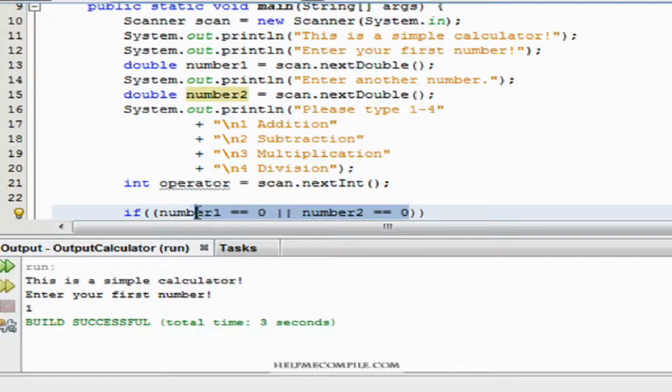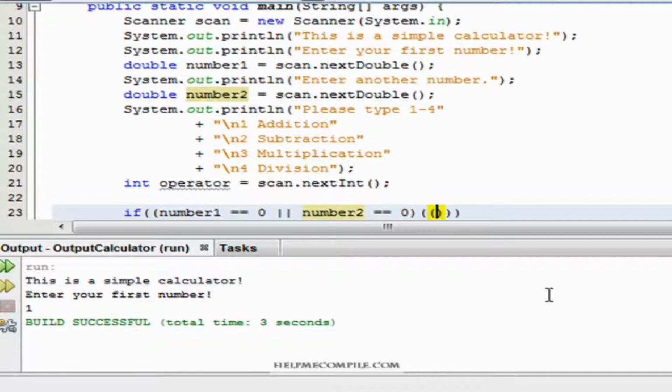So if either of these are true, if this is true, then it'll run to its next part of the code. It doesn't even check this. But if it's not, then it'll run to this part, and then it'll run to the next part of its code. And then, now the if statement's not done. If either of those are true, then it'll run to this part of its code here.